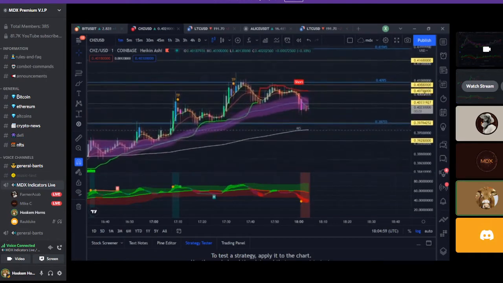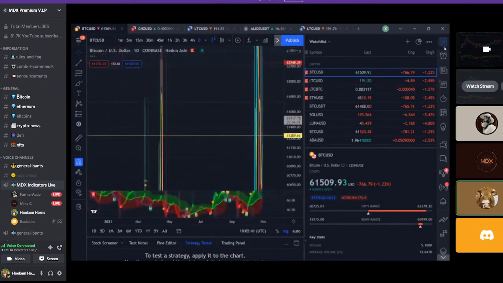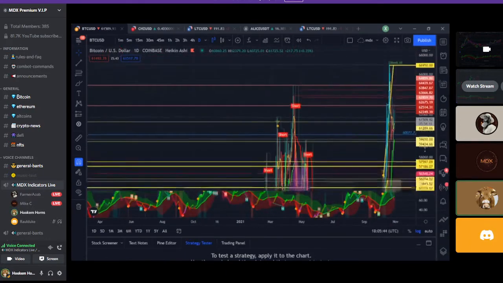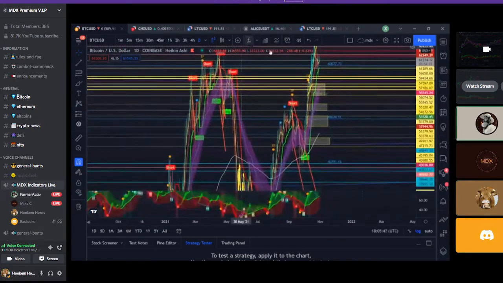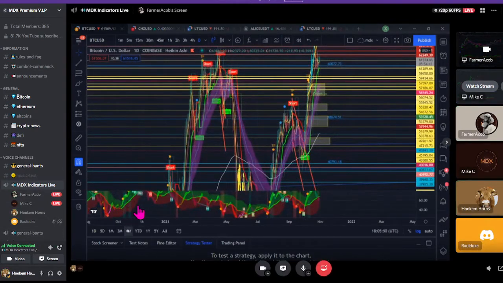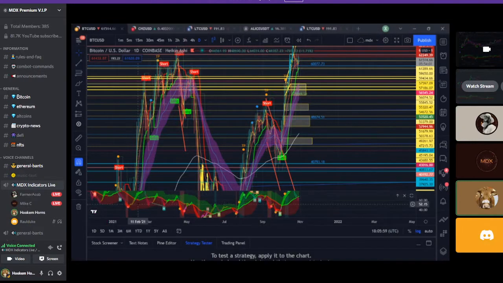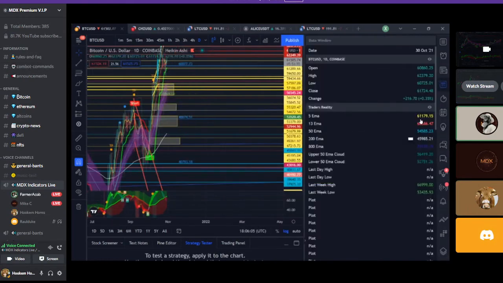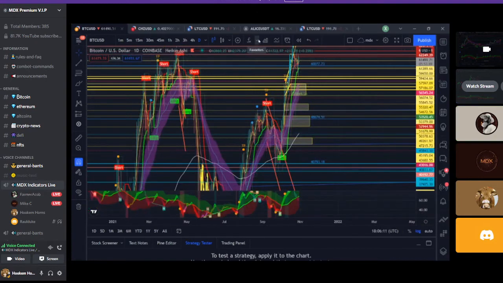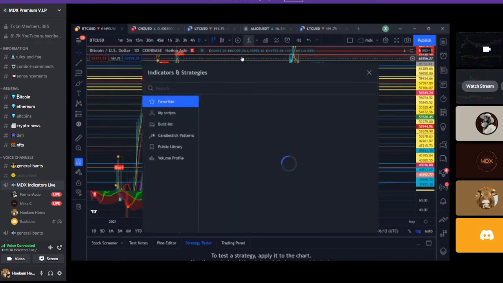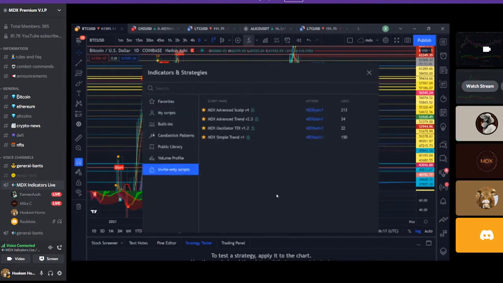Look at the daily. What's that bottom bar you have? How do I get that on my screen? That's the TDI oscillator. How do I pull that up? You go right here, see where my mouse is? That's your active indicators. If it's not active, you go up here to where it says F, click on it, and it's going to be invite-only scripts. And that's the TDI oscillator.